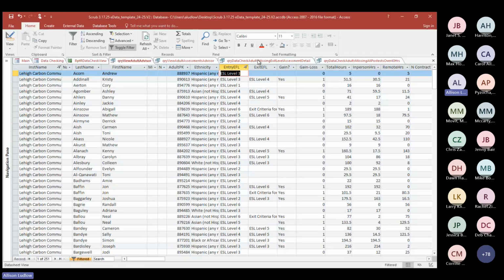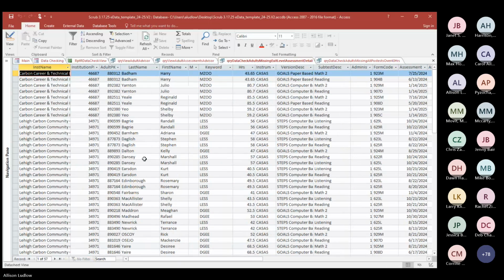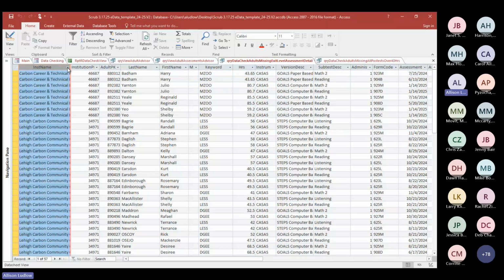Next thing I want to do is go to the assessment page. So if you go on assessments, this is the group of people, what assessments they've taken over the course of the year, what type of assessment they have taken. So again, I am looking specifically at L-Tri-C ESL.